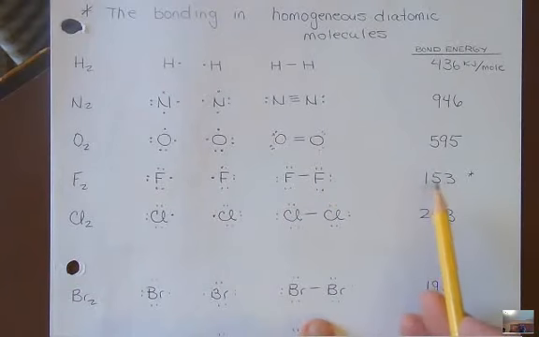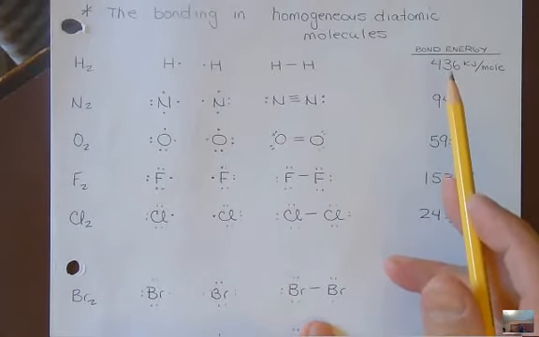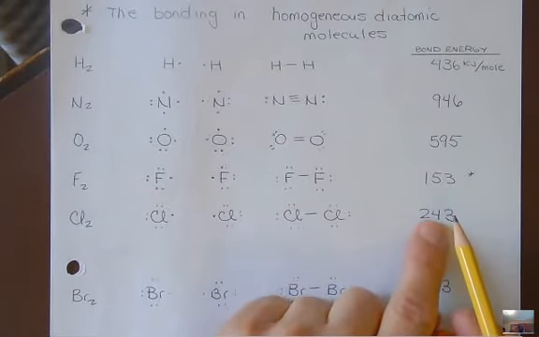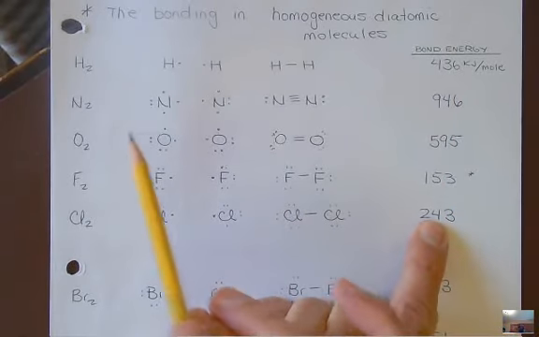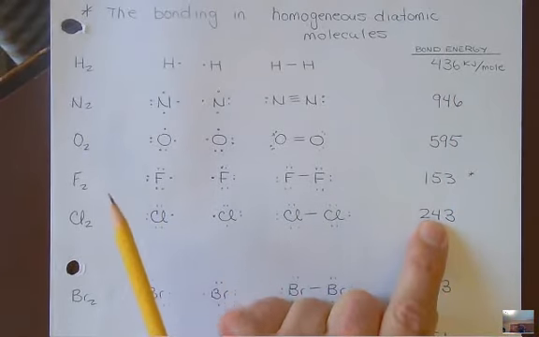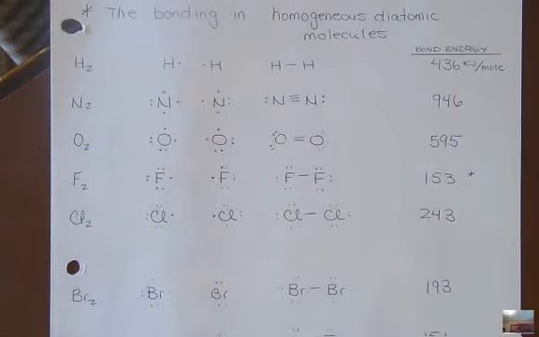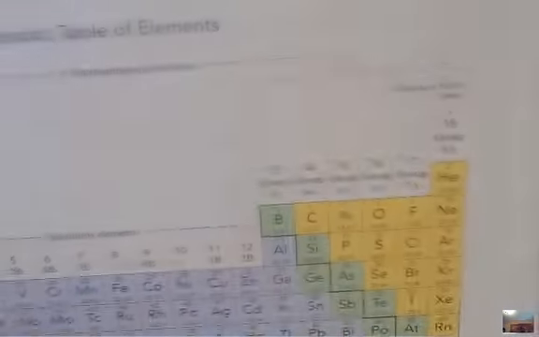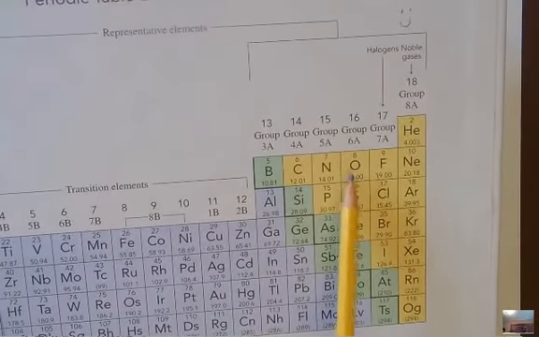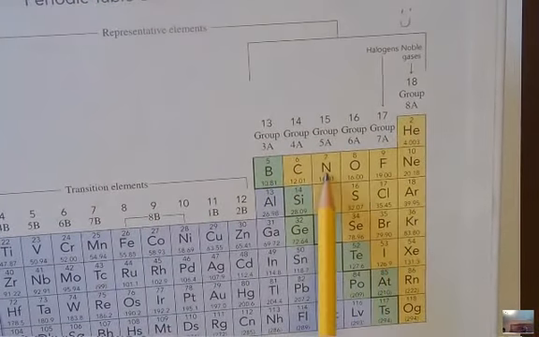Leave this one out of the scenario. Leave hydrogen out of the scenario. Just look at these 3 things. They're very close on the periodic table, right? Nitrogen, oxygen, and chlorine are almost the same place on the periodic table. And we're looking at the bonding of oxygen with oxygen, fluorine with fluorine, and nitrogen with nitrogen.